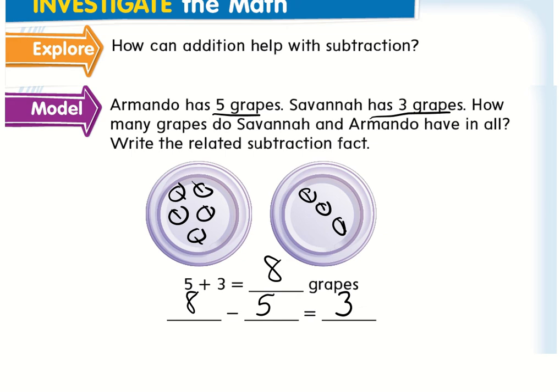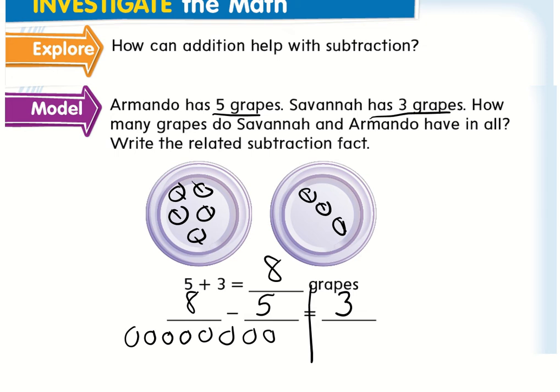So let's draw it out. I'm going to draw a line down the middle to make sure I have all my stuff on the right side. With subtraction, we always just draw the biggest number, which is 8. So 1, 2, 3, 4, 5, 6, 7, 8. And I know I'm going to be taking away 5 of them.